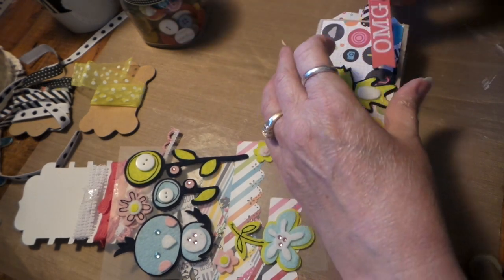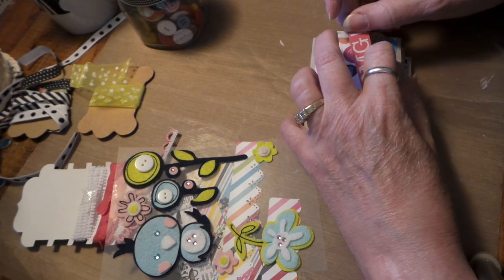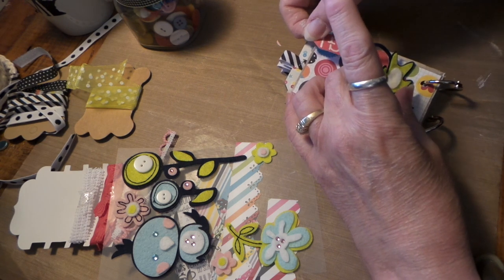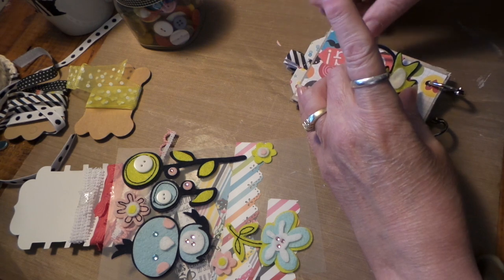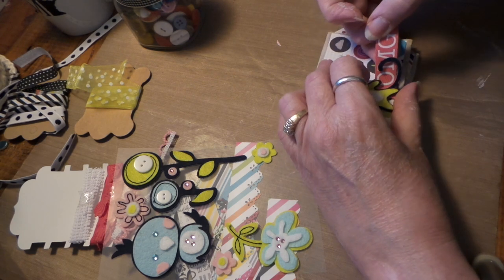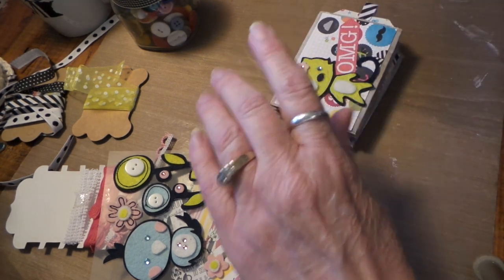Well, it's the little girl one already because of the bow, I suppose. Oops. Well, that's sticky. Come on. Yesterday I was working with some dollar store ones, I think they were from Natasha. Oh, and then they barely stuck. I had to use super glue practically to get them to stick. There. I think you can tell it says OMG. Oh, crap. Got to go higher. Come on. There. Awesome sauce. Cute. I love these.